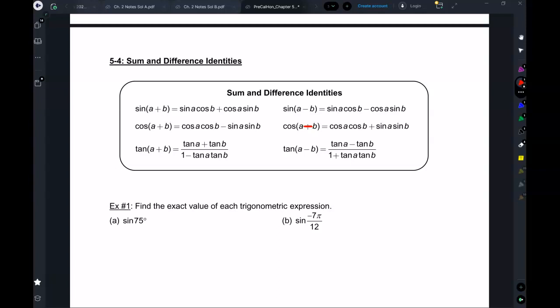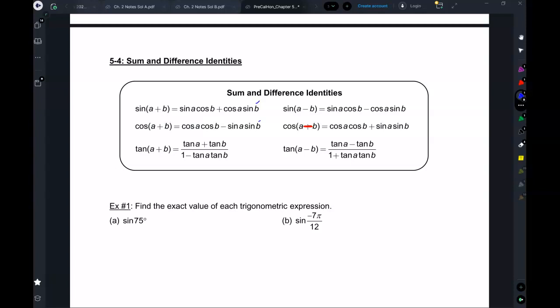So, let's take a look now. So you have sine of A plus B, right? Each one of them gets split. So you have sine of A, cosine of B, cosine of A, sine of B. So take a look. This is important. So you know how you have A, B, right? Here too you have A, B, A, B. That doesn't change, right? So A, B, A, B, A, B. That doesn't change.